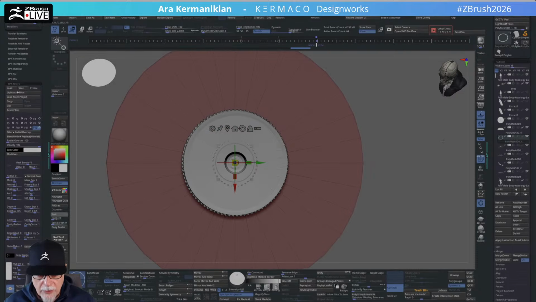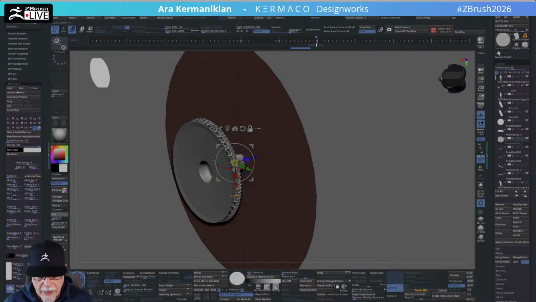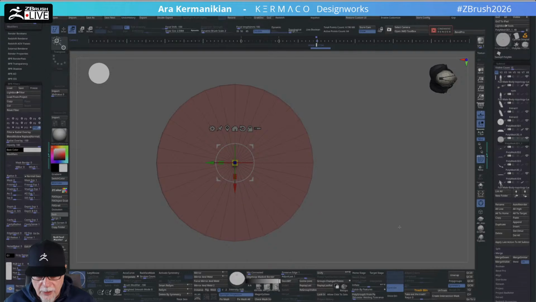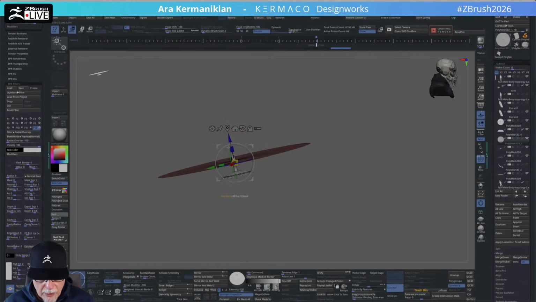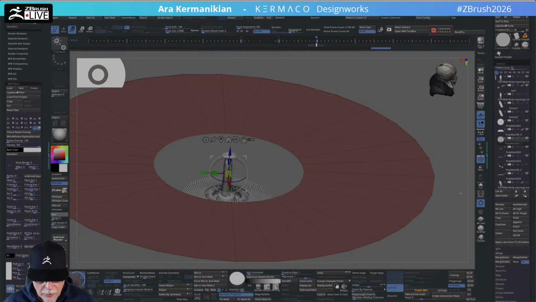So I'm just looking at it from a perspective of how far do I want, and I can change this later on, by the way. All right, so that's the outside part. Now I'm going to go to the inside part. So just flipping the mask here and doing the same thing with the inner radius so that it just kind of goes to the edge of our little temple over here.